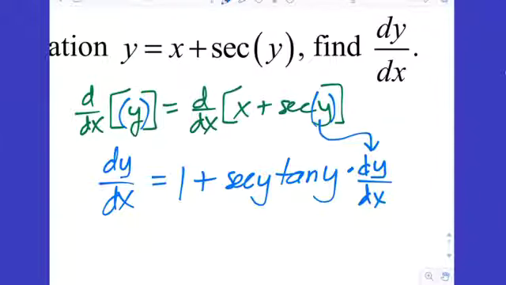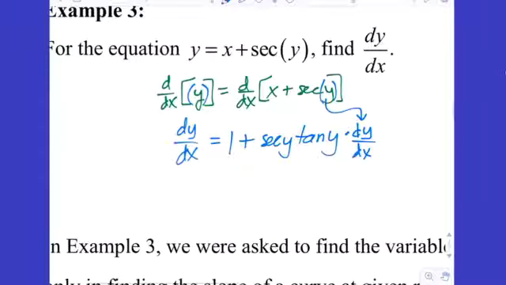So you can take inventory beforehand. How many y's do you have in your original equation? 1 on the left, 1 on the right for a total of 2. That means you should have 2 dy/dx's in your final answer. 1 over here, 1 over there. It's kind of nice to take inventory. Now, we're not done. If you can't solve for y as a function of x, not a big deal. You should always be able to solve for dy/dx, though, as a function of either x or y or both, because it should be linear in terms of dy/dx.